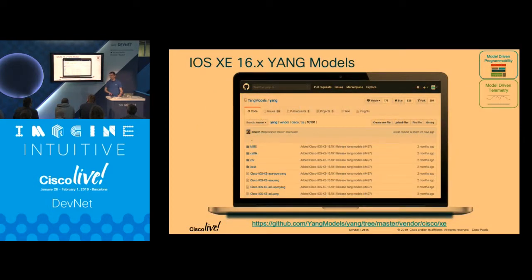So these models, we've posted all of them onto the GitHub page. So if you want to make this real, you can just wget or clone down the repository, and we list all the models there. So with some of the tools that I'll be showing coming up, you can download the tools, download the models, and you can get started right away with understanding some of the data or the KPIs that are listed in those data models.